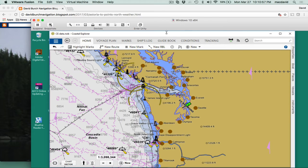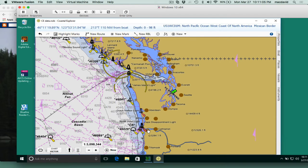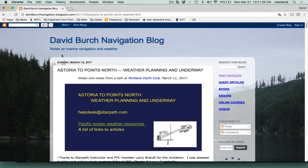Looking at this trip, here is Astoria in the Portland area, Oregon — that's the Washington-Oregon border. The idea is to discuss this route that comes out the Columbia River and up to the Strait, into Victoria or on up. There's a race called the Oregon Offshore every May. You might also be going up to the Barclay Sound area for cruising. So that's the route — the weather and navigation of that route — that is the subject of this talk.